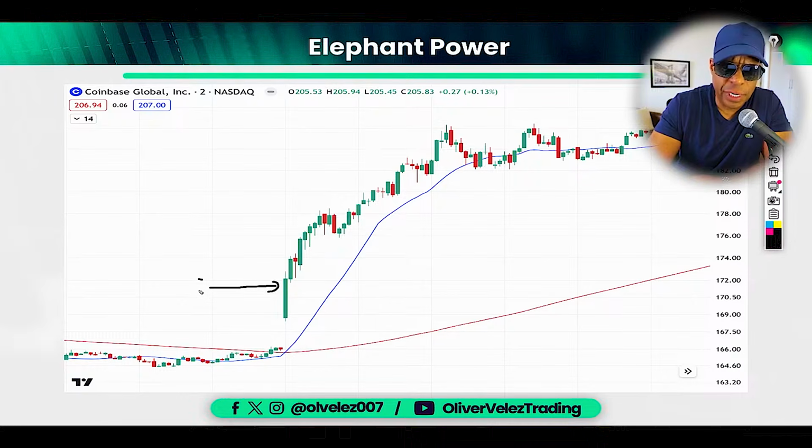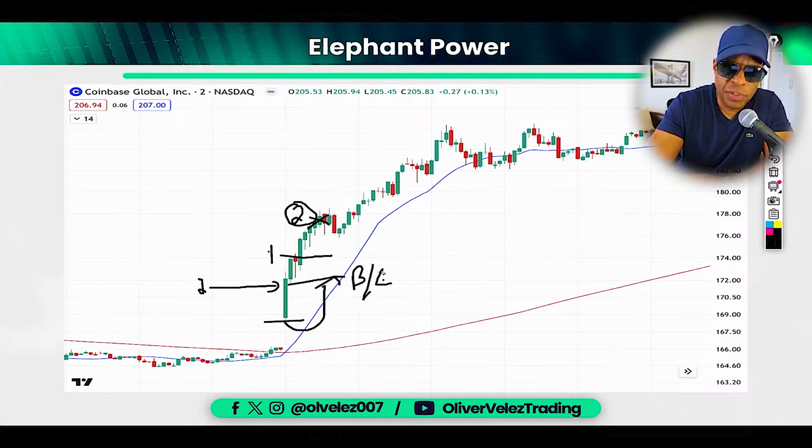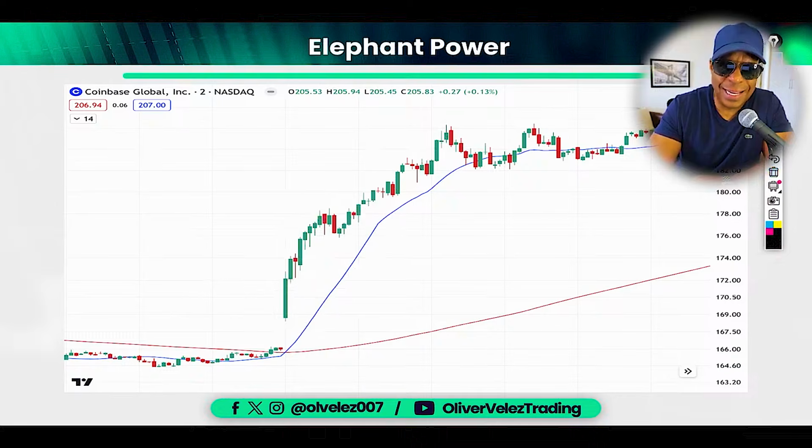Power bar entry, stop, color change, add, profit take. If you don't take all of your profits, you've got 2 and 1. If you take 2 and you leave 1 in, you want to move to break even. That's your next step. I move to break even, I remove all risk out of the market, and I let this thing ride. And boy, does it ride. So the final step, guys, is the break even stop.